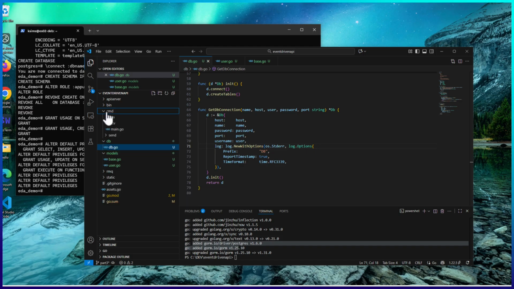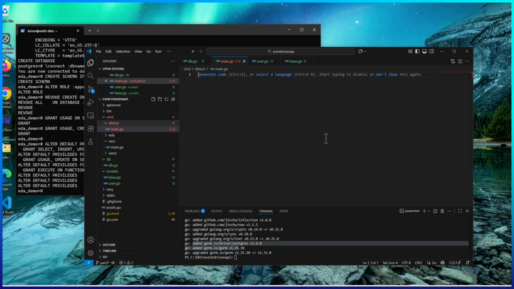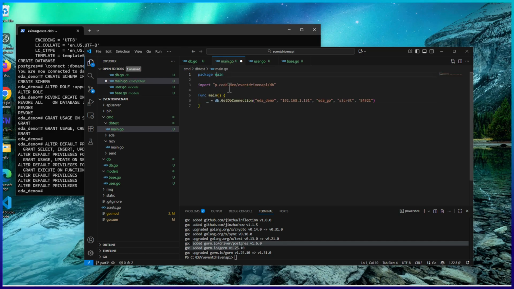So inside of here, okay, so let's just create this function. So let's just paste all this in. So all we're doing here is we just made this a main package, and we imported that DB, and then we just want to get the connection. This is good enough here to test our connectivity, and also what it'll allow us to do is make sure we got a connection to the database.